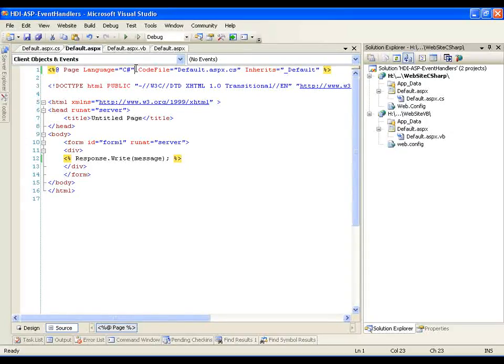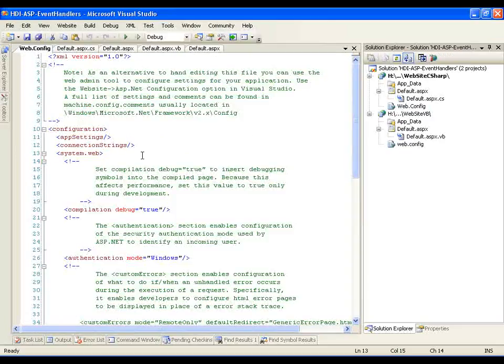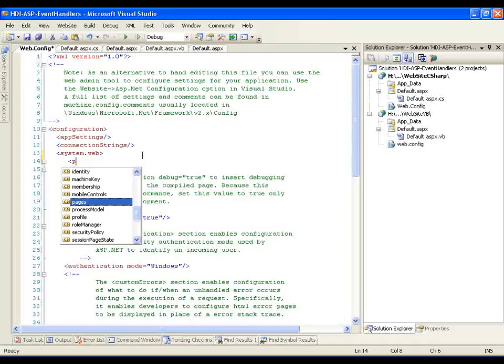And as we saw, machine.config, that applies to all web applications under the current server or installation. So if we wanted to set it in the web.config, let's go into the config file for our C# project, and you would set it in the pages element under system.web.